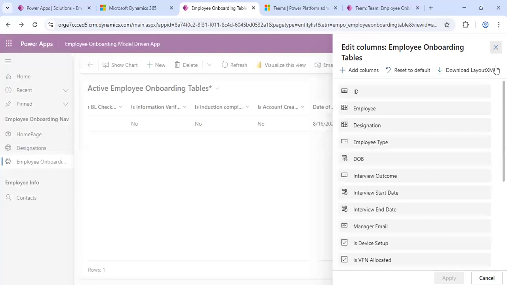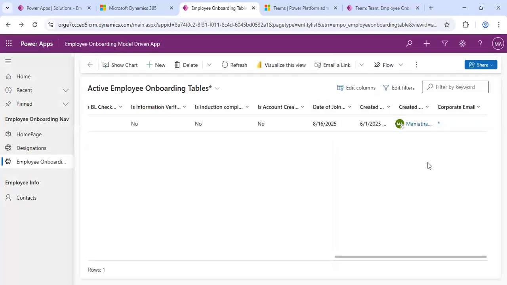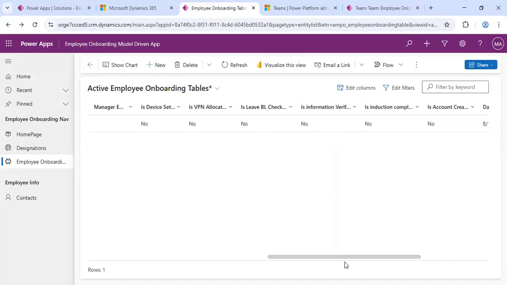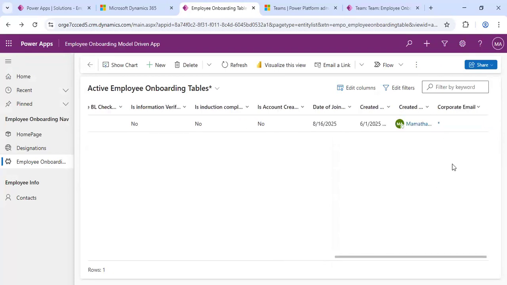It will be added here. Corporate email, right? But I can't see any record itself. Oh, you can't see any record.